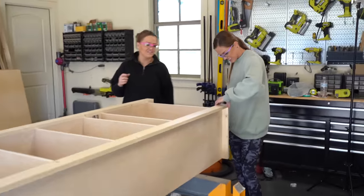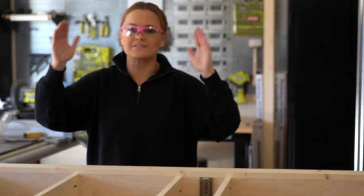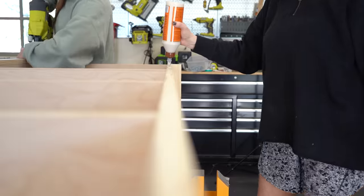Two sisters. Okay. So we've got our front trim pieces on. We're gonna flip this over and do the exact same thing on the back. Tiny arms, go. Yep. Okay.